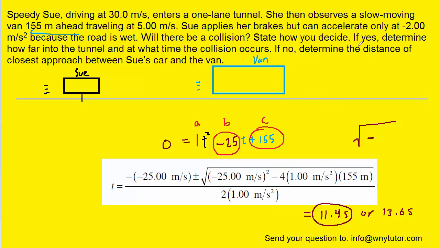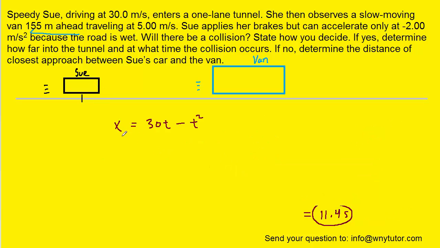Now, the question says, if yes, if there is a collision, determine how far into the tunnel they will collide and at what time. We already figured out the time, of course. So to figure out how far into the tunnel they collide, we just go back to our position equation. We could use the one for Sue. If you use the one for the van, that would also work. So all we have to do is plug in the value of the time that we just found into this equation. And that's going to give us the final position of both Sue and the van. In other words, where the collision occurs.